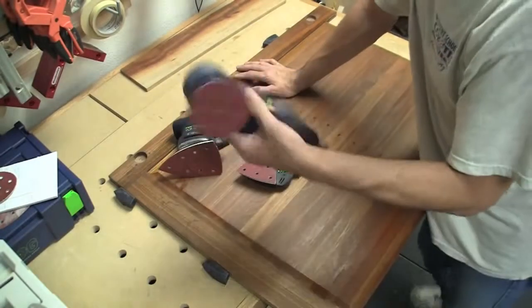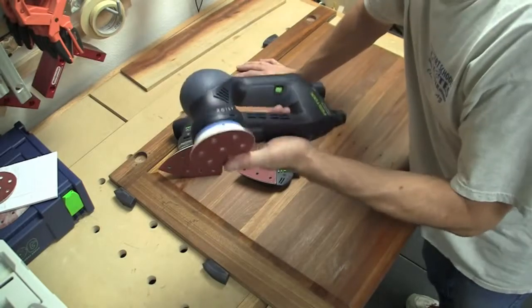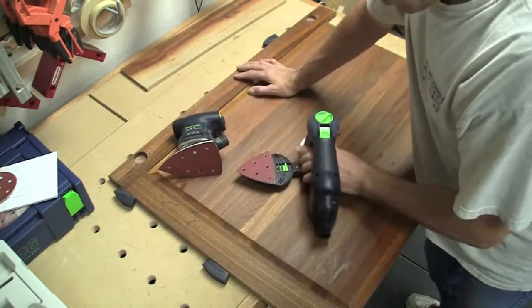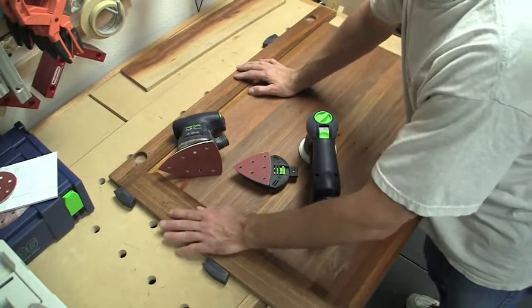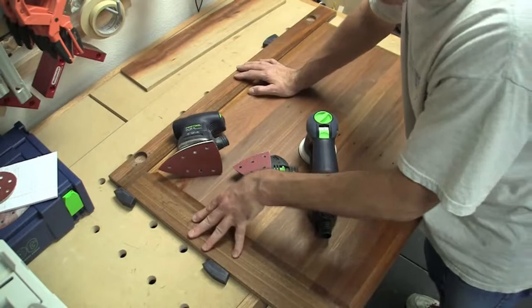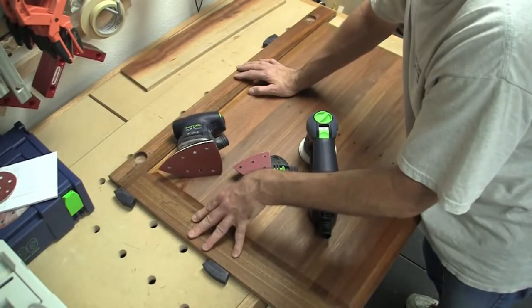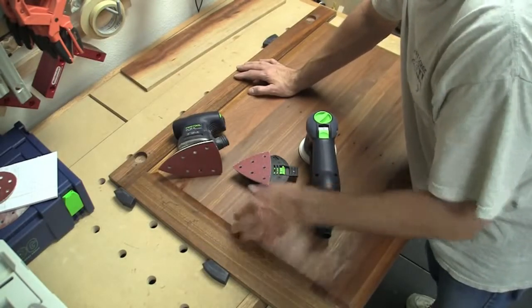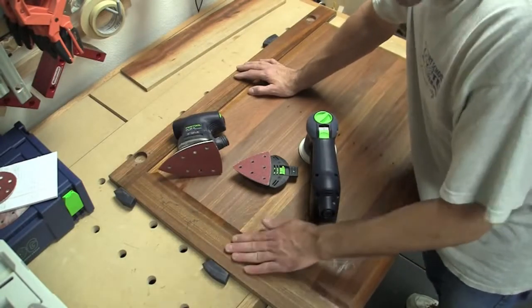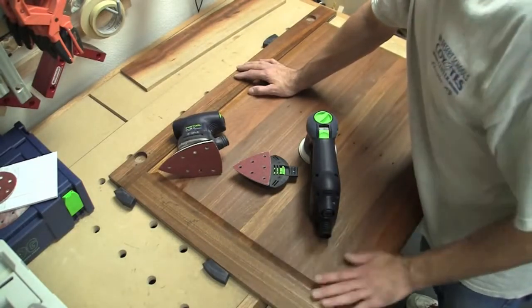For this small demo, I'm going to use the Rotex 90 in eccentric disc mode with a fresh sheet of Rubin 80, and we're going to go over the style and the rail just to give it a little bit of a cleanup. It's supposed to be just teak oil on this teak, but to me it feels like there's a little bit of varnish in there, and there's some digging in here, so whoever did some work on this before was a little on the rough side. But this is on the back.